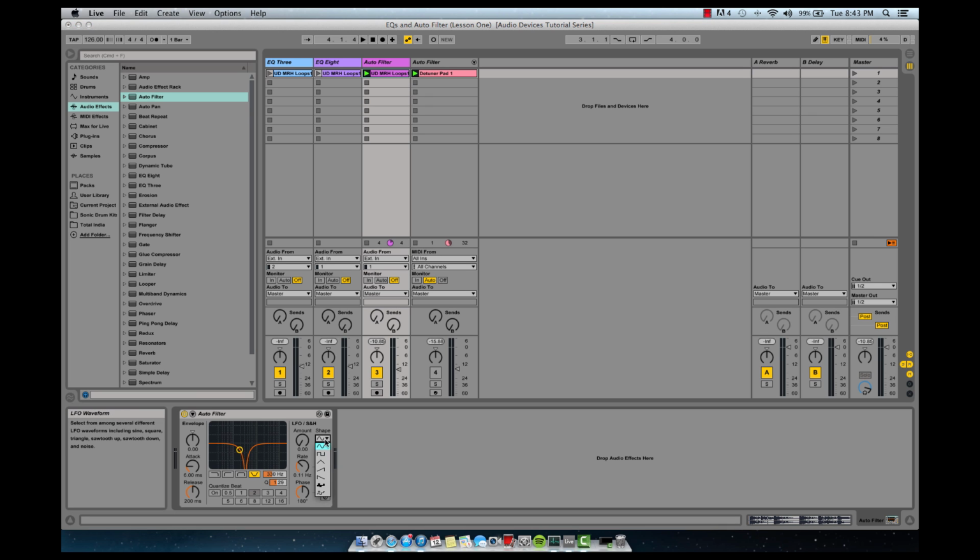So an LFO that's set to sine wave is going to move like a sine wave. And what happens when you use it with this is that if you turn the amount up, it's actually going to modulate the frequency up and down to the shape of this sine wave or square wave, triangle, saw, reverse saw, or noise, random noise waves basically. So that's basically what that does. So if you just want to hear, this is without any LFO attached to it. And then this is all the way up.